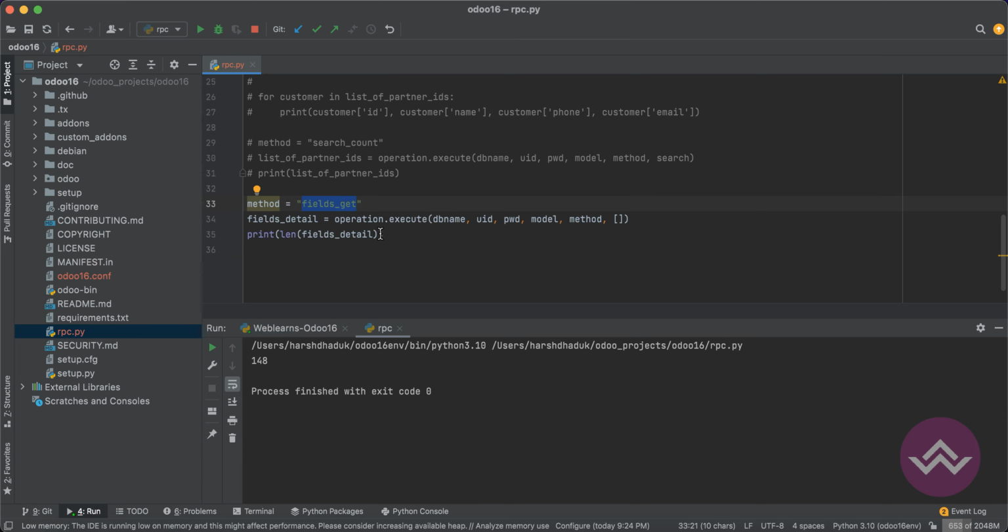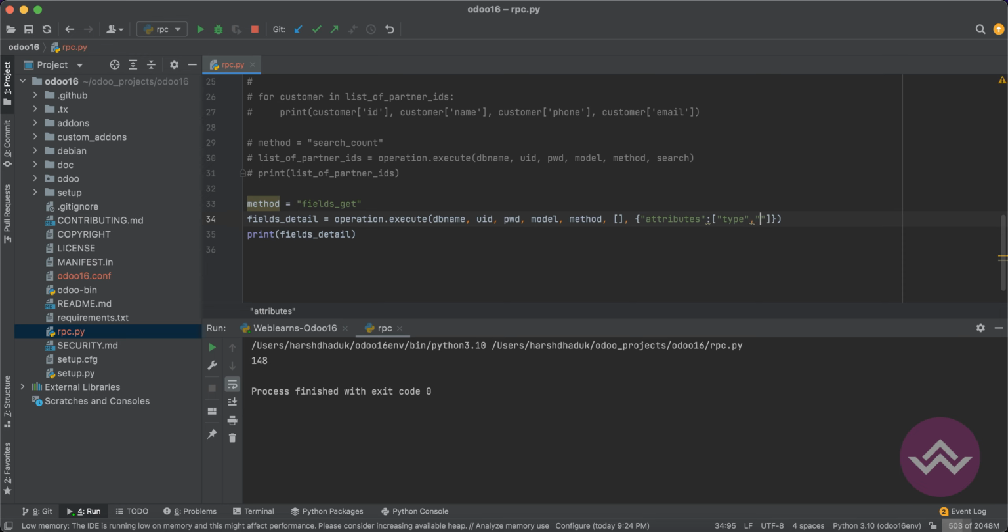Another thing, and this is very important: if you only want to get specific field attributes, let's say the name, the readonly, or the type, you can just use a comma and here use attributes, and simply use the type and the string.